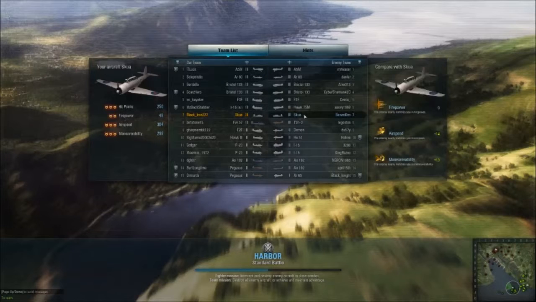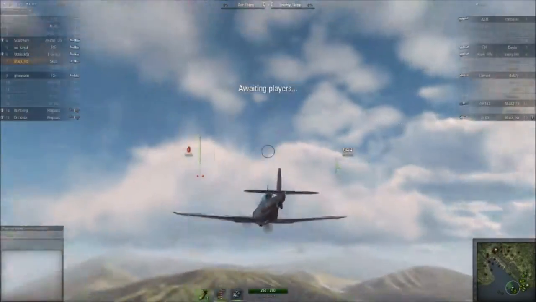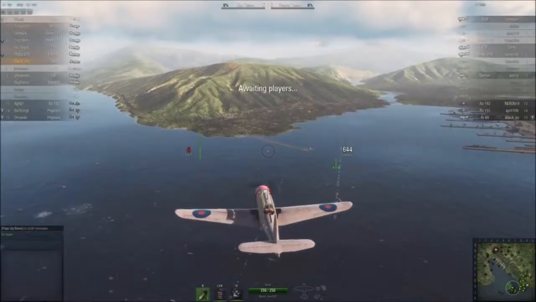See this guy's skull. Aha, I have better airspeed and better maneuverability than this guy. Bristol. So this is like a light... I mean, you got your gunner and you got one bomb, so it's kind of a bomber, but it's not technically, because I only have one bomb.